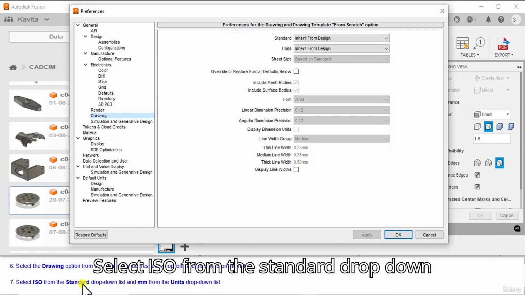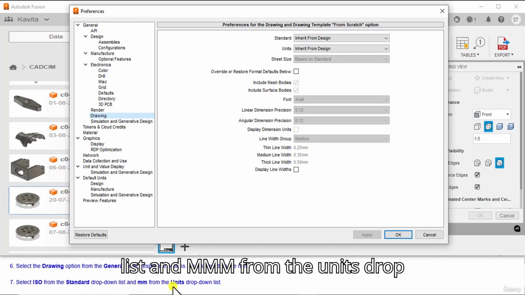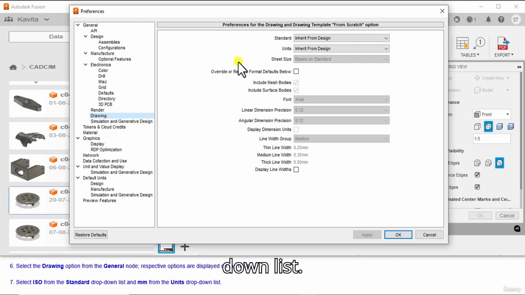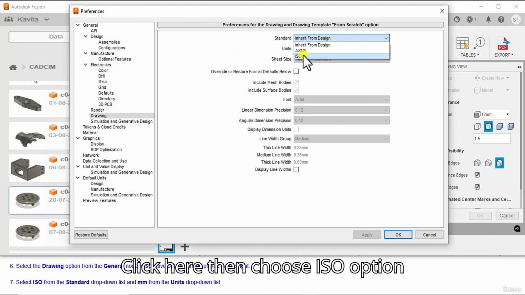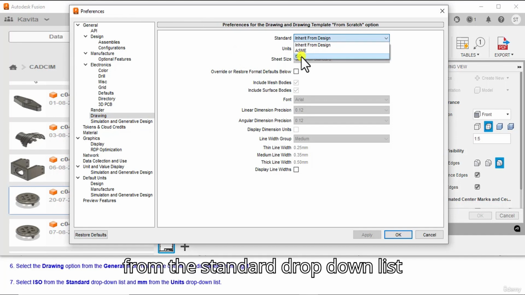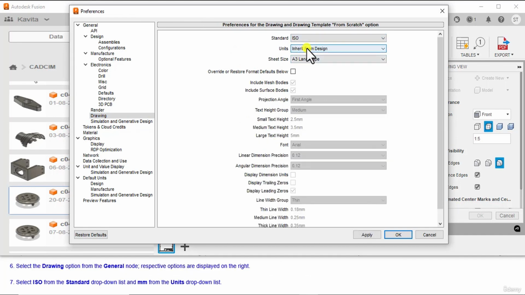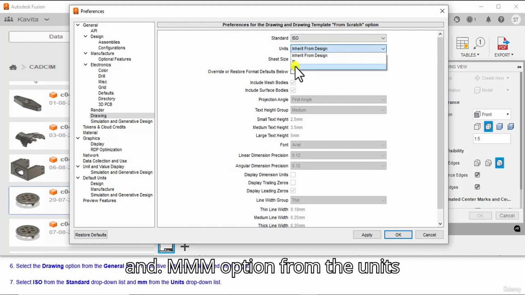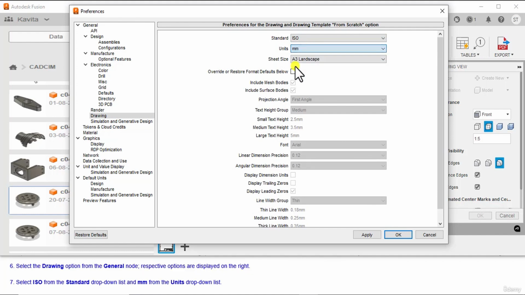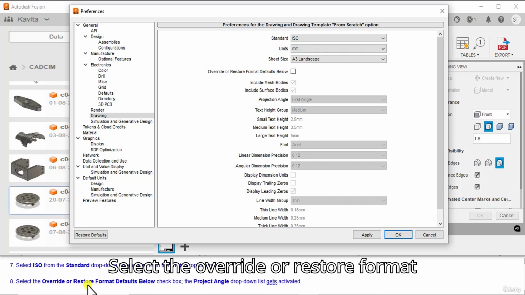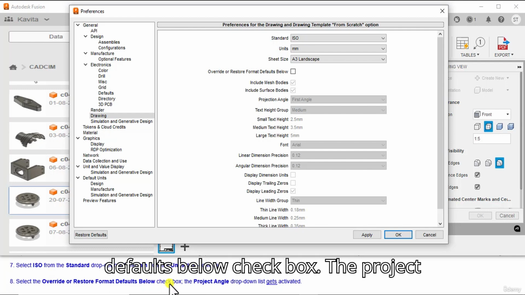Select ISO from the standard drop-down list and mm from the units drop-down list. Click here, then choose the ISO option from the standard drop-down list and the mm option from the units drop-down list. Select the Override or Restore Format Defaults below checkbox.